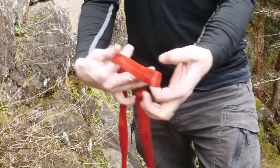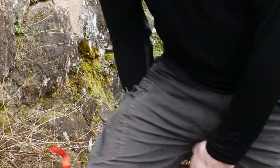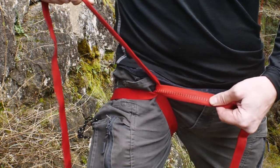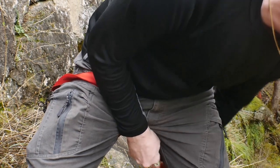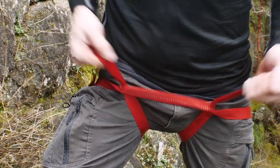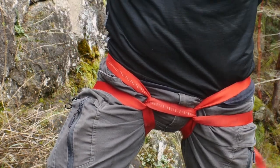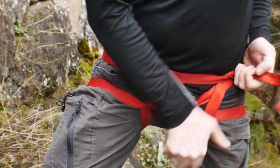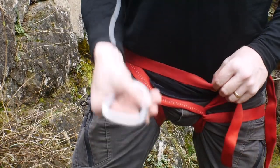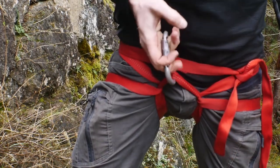For the emergency harness, we are splitting the webbed tube — the one-inch webbed tubing — down the middle, starting at the halfway mark. We're wrapping one leg as high up the inner thigh as is possible, tightening that off, and then doing the same for the other side. Once you tie this, you will need to untie it, dress it, and retie it again because there will be slack — but you can ratchet it as tight as you can the first time. Tie it off to the side. Your locking carabiner — the largest that you can find — always down and out. Carabiners should always be down and out. That's the rule.